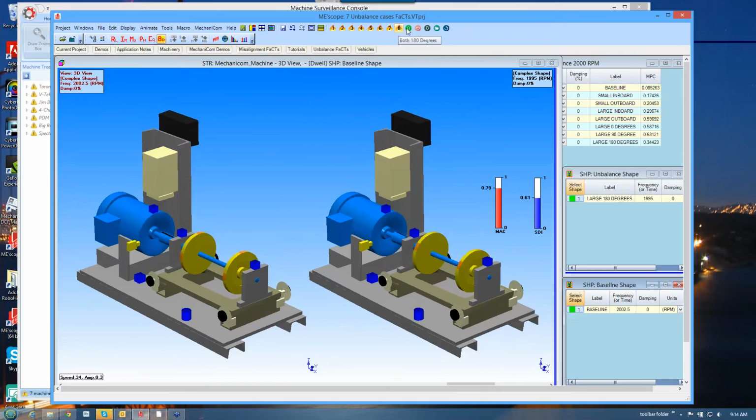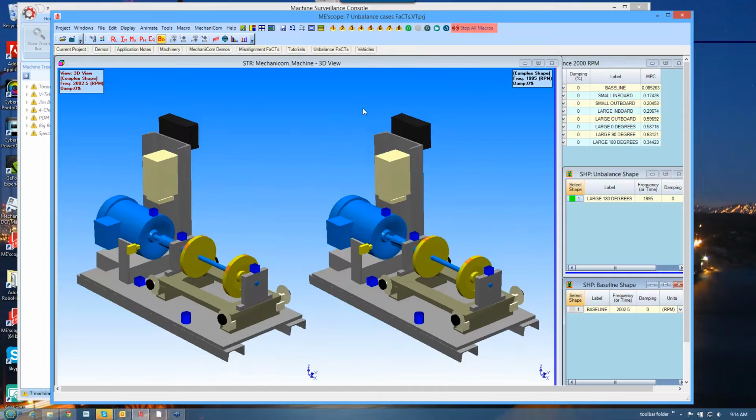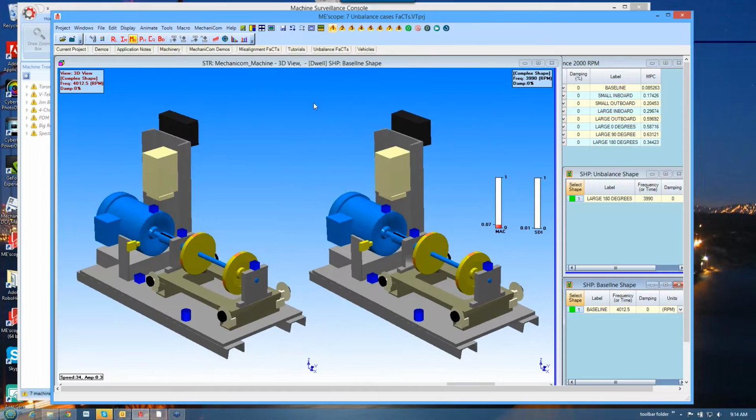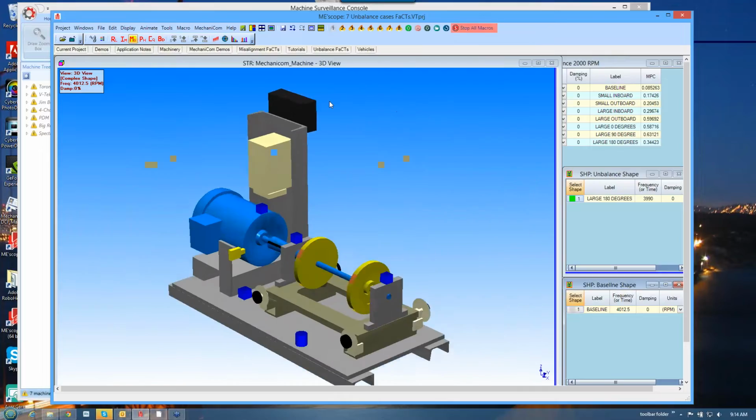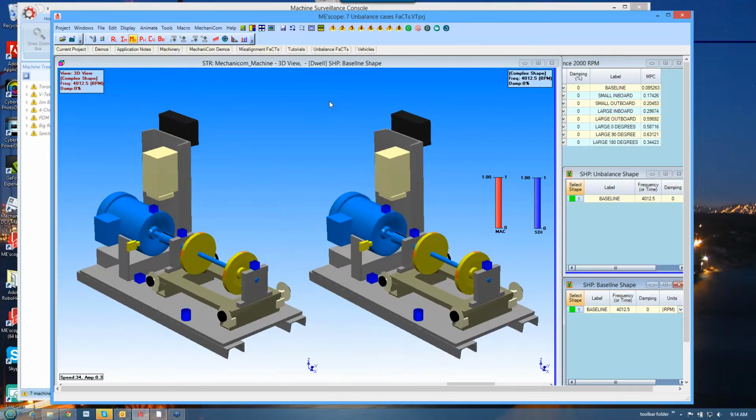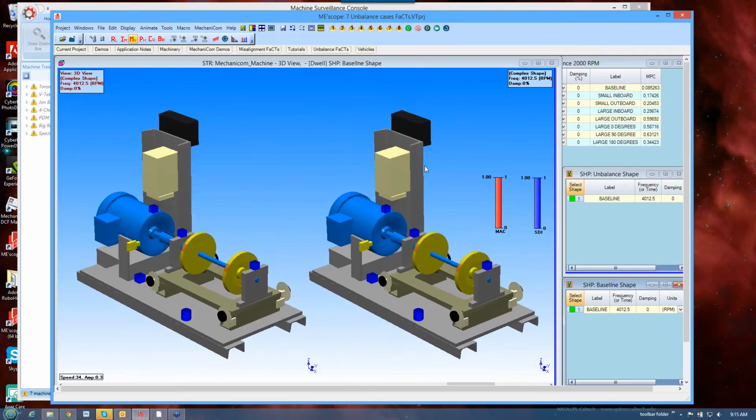Now we can do that for the first order, or we can go to the second order. Sometimes if we're looking for bearing problems, we want to look at second orders. So let's go back here and start over. This is just the ODS coming off of twice the running speed. We don't show the frequencies here, but basically this is data taken from the peaks at twice the running speed. In the balance case, they're the same. And if we just walk along here, I'm going to go a little more quickly.